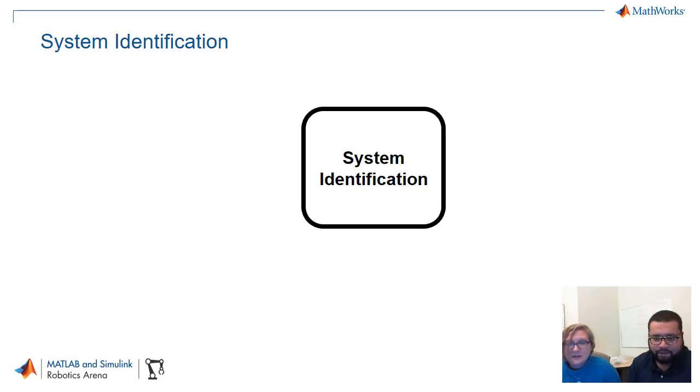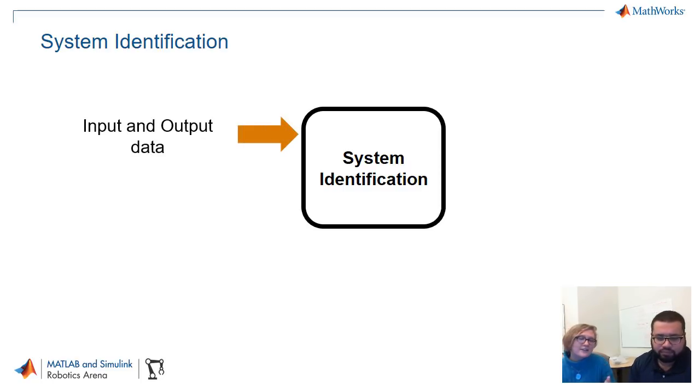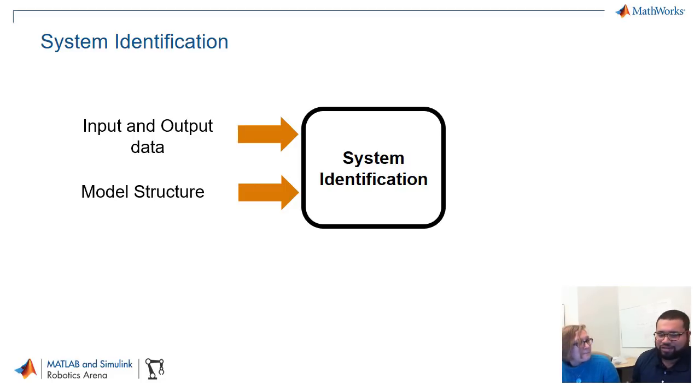All right. So how does system identification work? As we mentioned, you need to start by collecting data. You want to excite your system with some kind of input that hopefully covers different behavioral characteristics of your system that are typical for it, and you want to record what output results. A second important component is choosing a model structure. Model structure is basically just something that describes the relationship between your input and output. And because you don't have an idea of the math involved, you want to try different kinds of model structures.